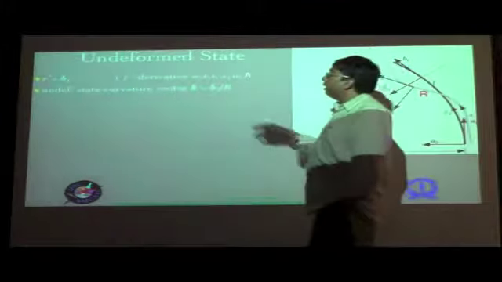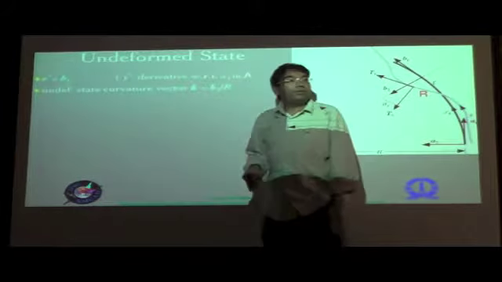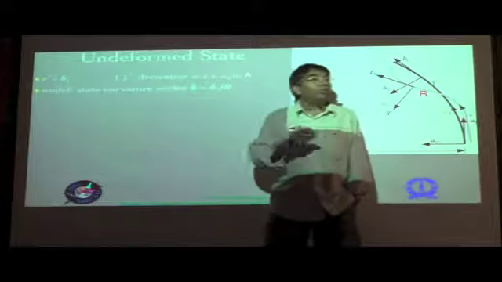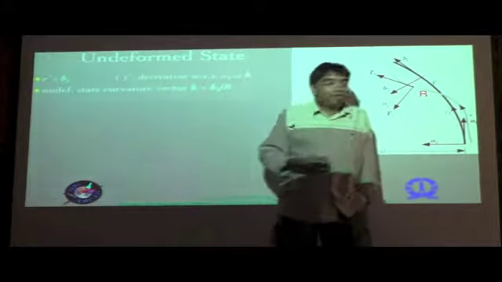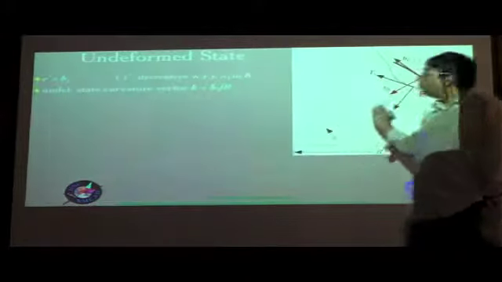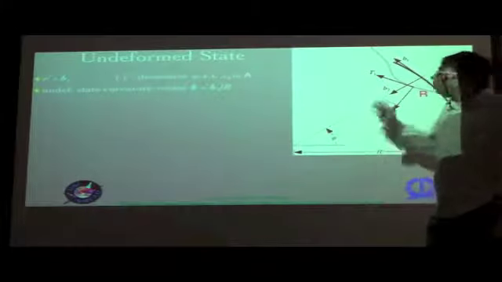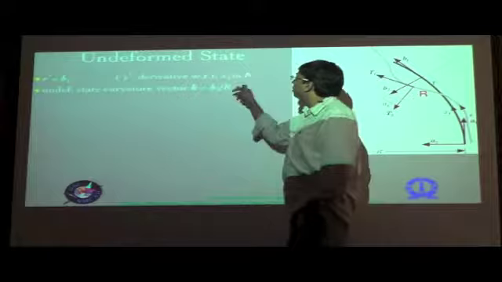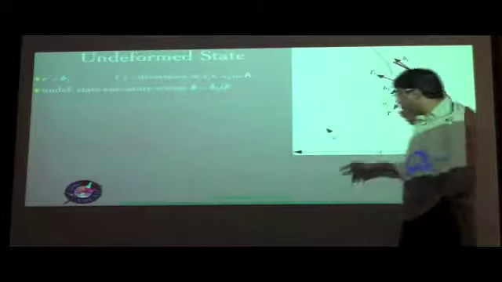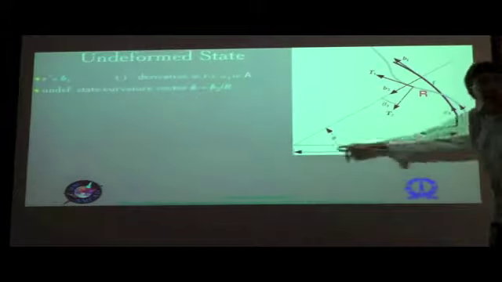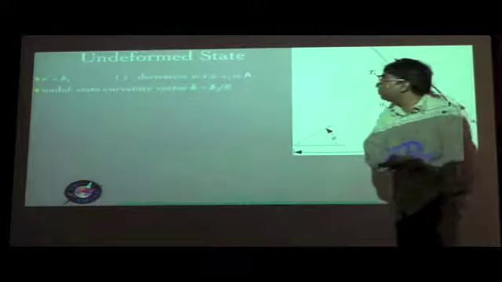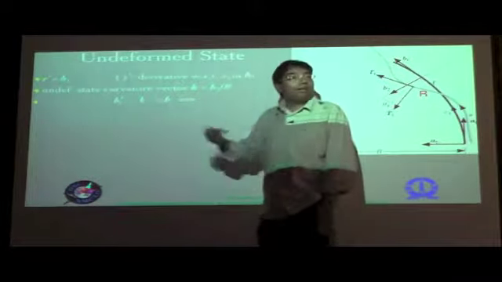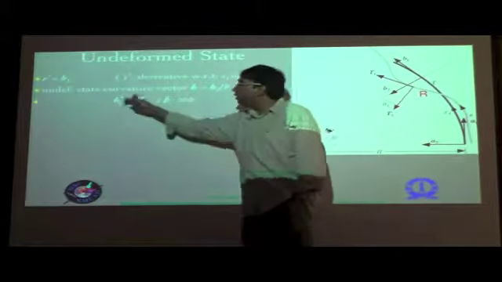Now, as far as the vector of the initial curvature is concerned, it doesn't have the b1 and b2 components. In other words, no initial twist and no curvature out of the plane of the screen. Only component is along b3. And its measure number obviously is just 1 by r, where r is the initial radius of curvature that you have. So again, we invoke the usual formula that we have in order to determine the vi primes.